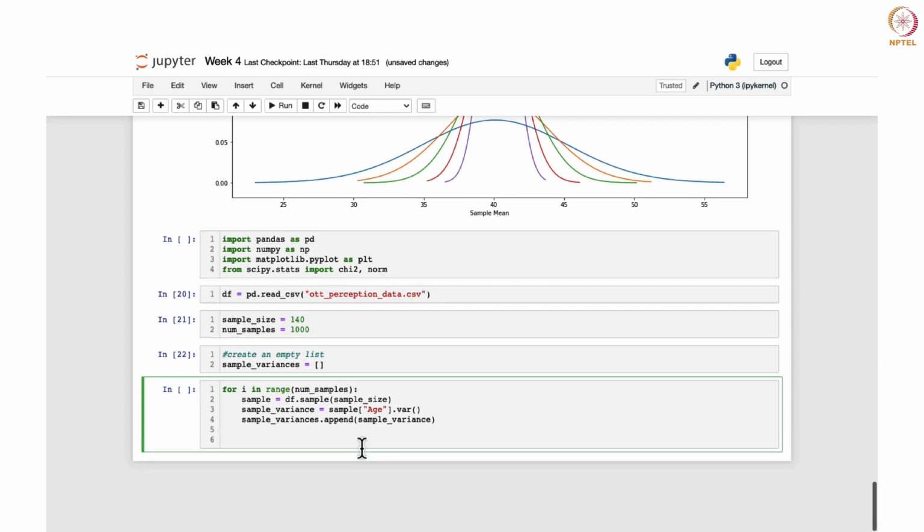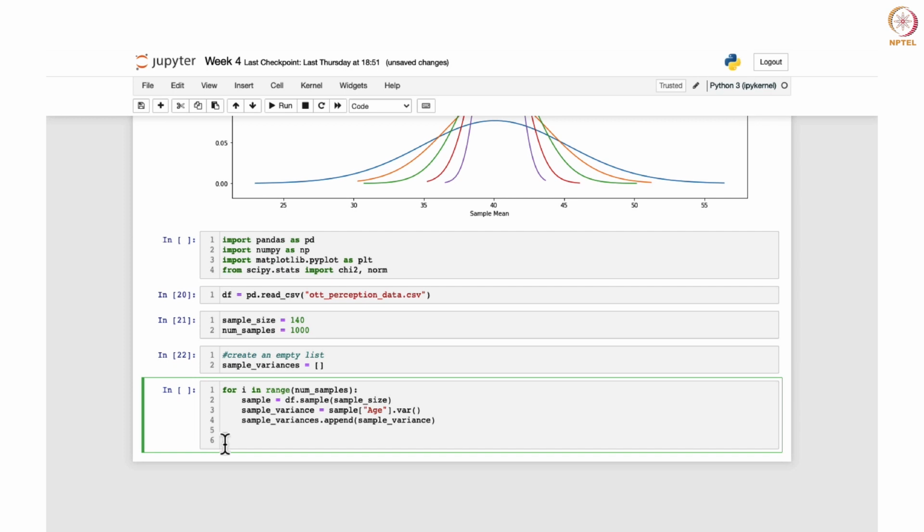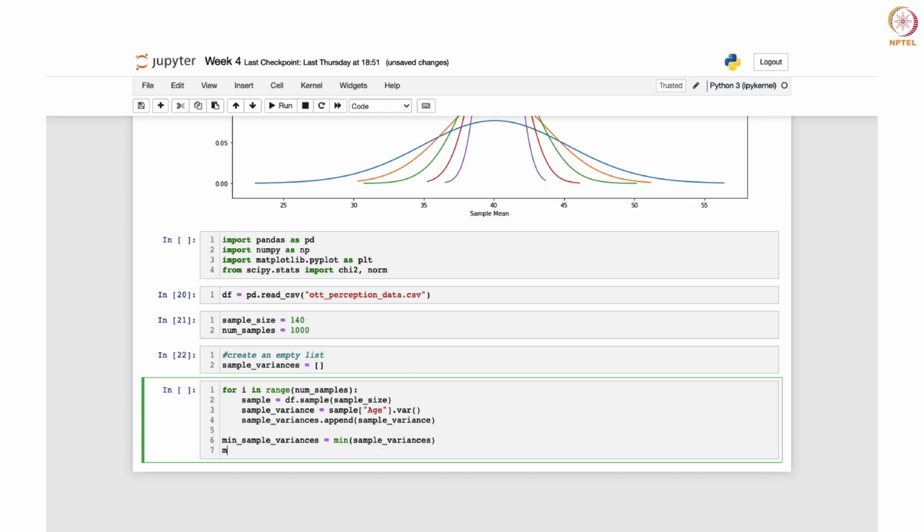Now, in order to plot the histogram, we need to find the range of the sample variances. So for that, we would calculate the minimum and the maximum of this. Min_sample_variances would be the min of sample_variances, and max_sample_variances, the max of sample_variances.